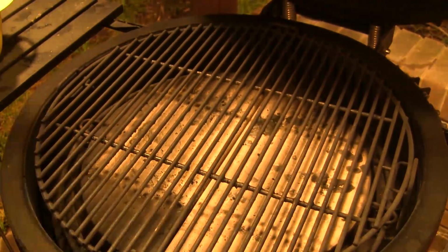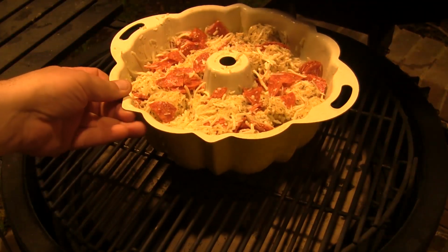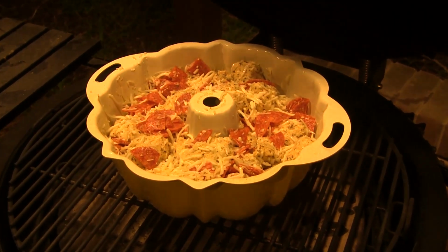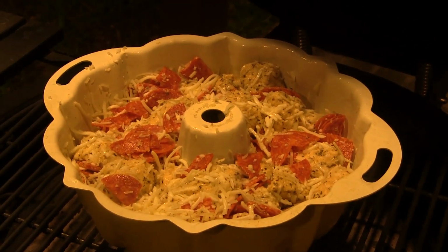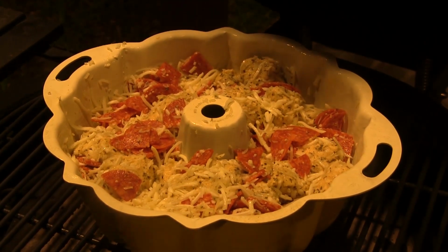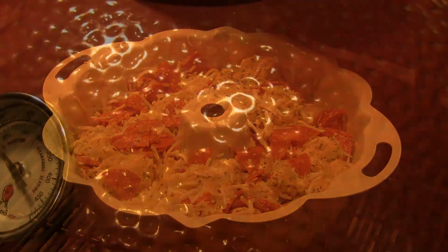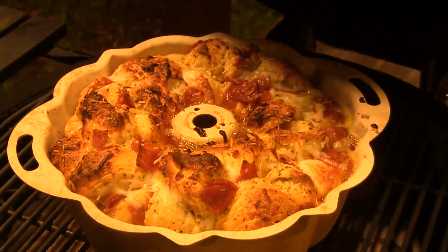I've got our Classic riding along right at 350 degrees, so we're going to set this right in the middle of the grill, and we're going to let it cook until it's done. I'm not sure exactly how long this is going to take. I'm estimating somewhere between 40, maybe 45 minutes. So we'll start our timer and we'll come back and have a look at it close to the time it's done. Okay folks, we've been going right at 30 minutes, and I believe this bad boy is ready.